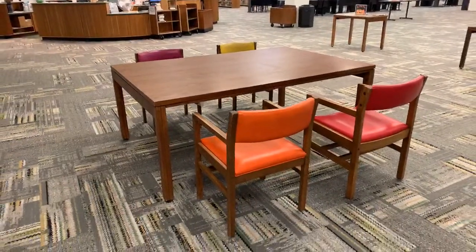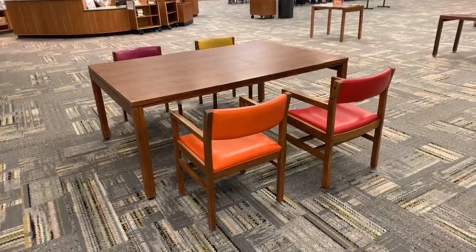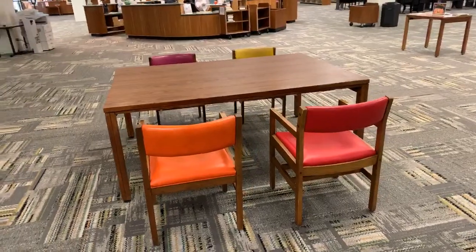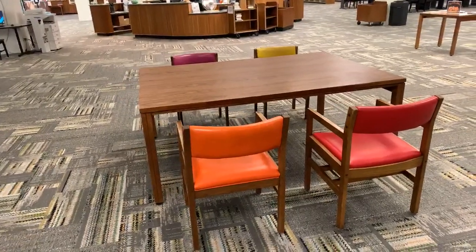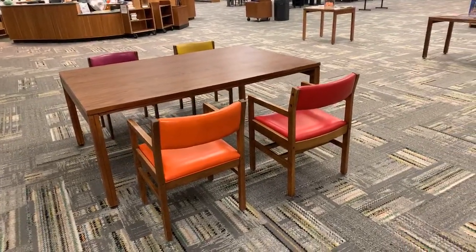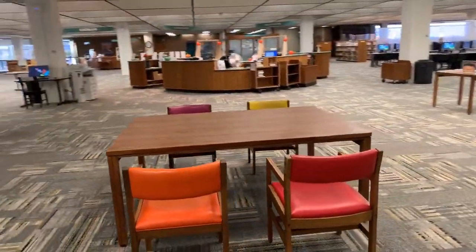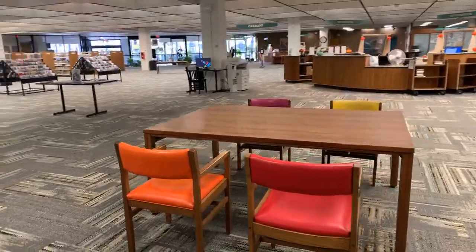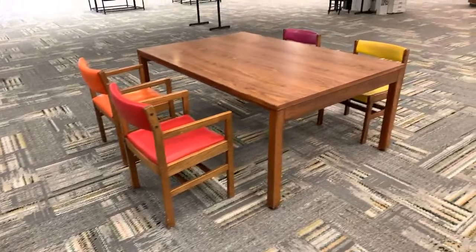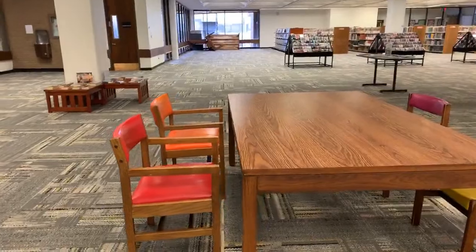This right here, I did promise furniture to our viewers. This is some of the original furniture that was placed in the library when it opened in 1975. Now notice this color scheme. This color scheme is going to be common throughout the building as we walk around. These very warm, very desert-like colors. Now, I am told that these pieces have actually been reupholstered over the years. Of course, it has been 45 years since the building opened. However, they decided to go with a close match to the original colors.